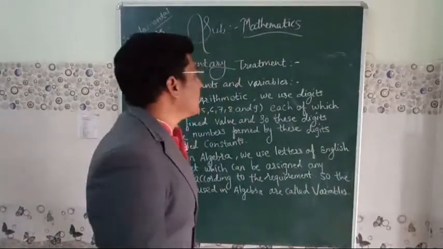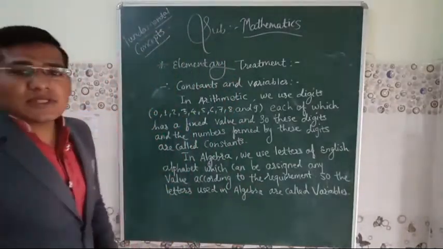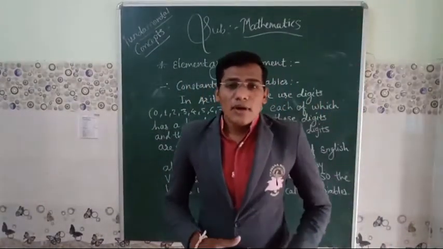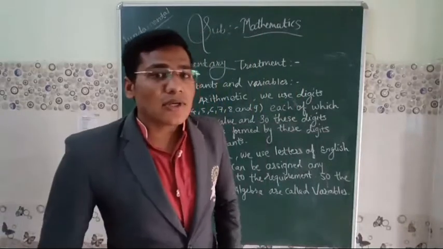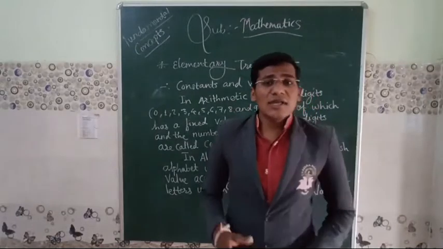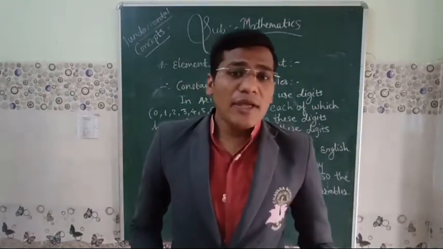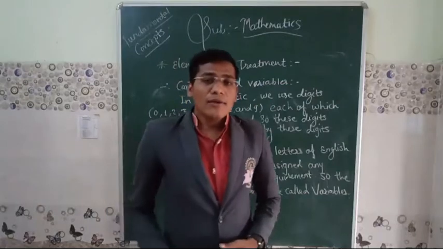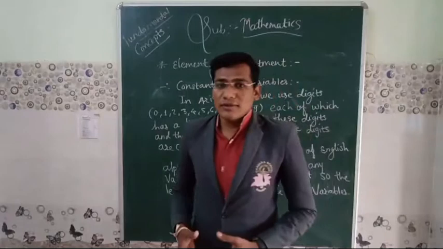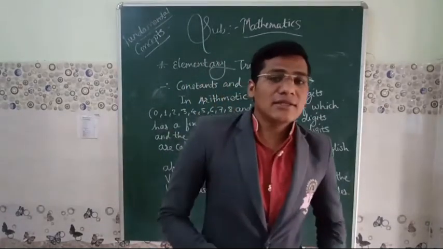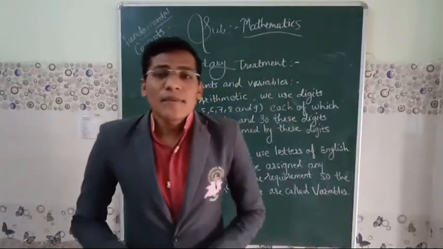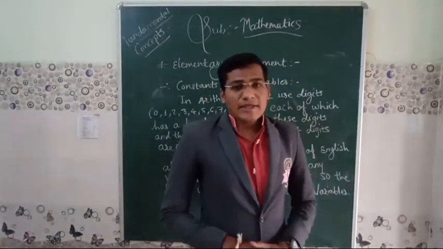Lesson number 11, the name of the lesson is fundamental concepts. In this lesson we will learn about the basic concepts of equations. Means how the constants and variables are combining and forming one term. And whenever there is a combination of one or more terms, there is a formation of an equation. Then how multiplication, addition, subtraction and division happen in these equations, as well as how to solve the brackets.